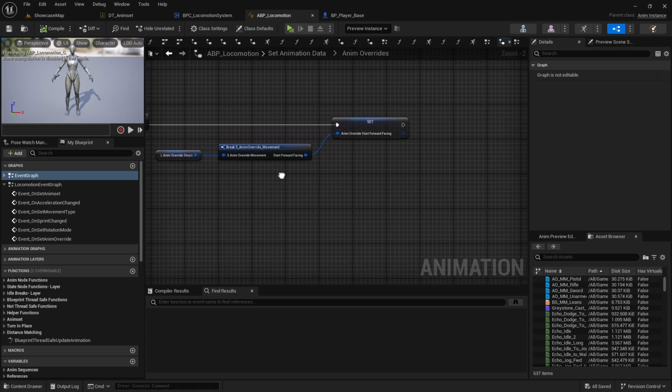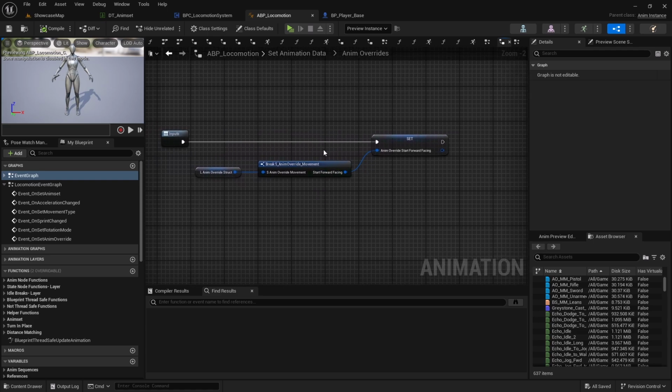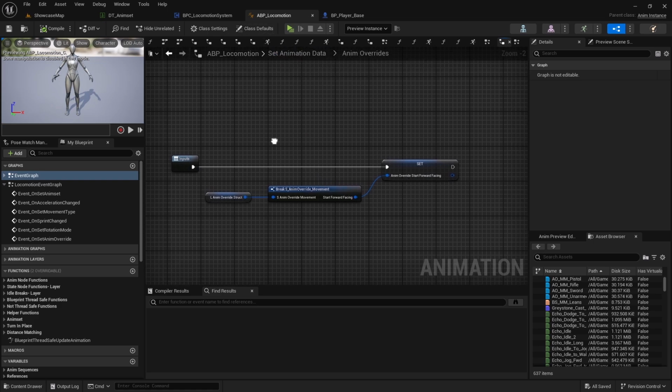I think this is a good place to stop part 3, because in the next part we can set up a graph to override this anim start forward facing stuff at the anim graph level itself.